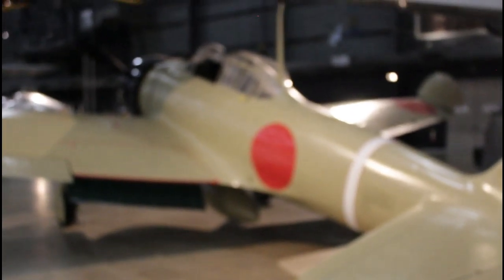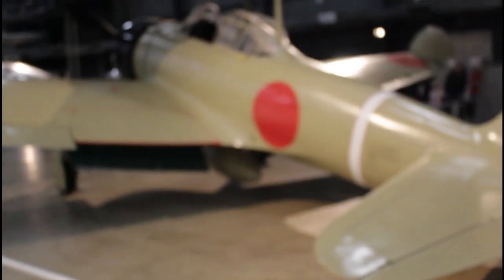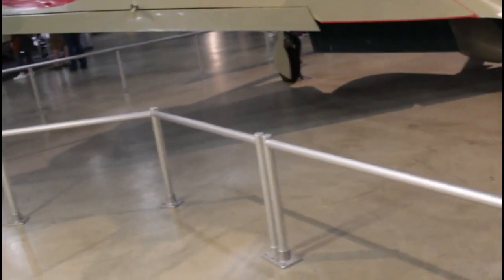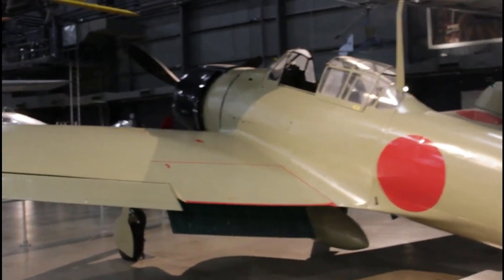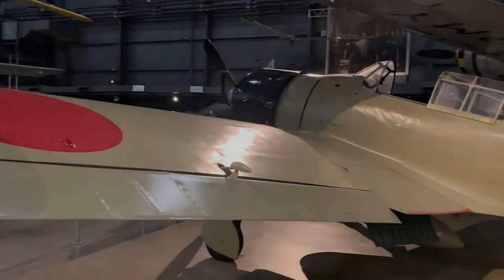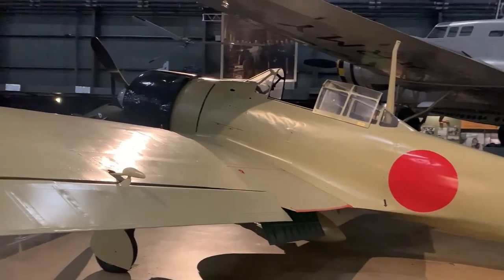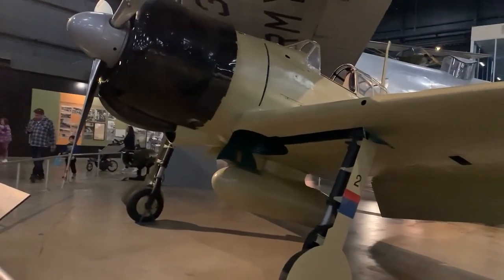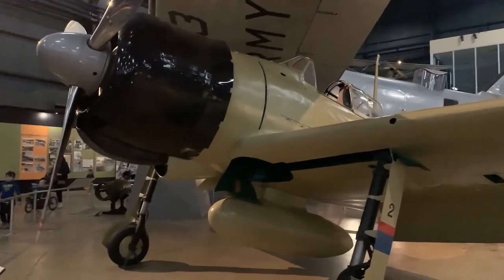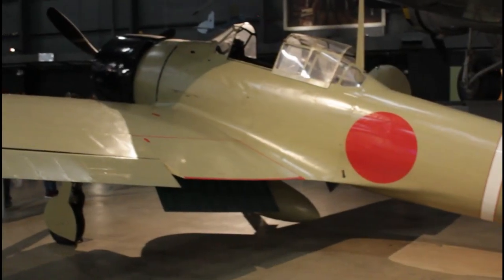Ladies and gentlemen, this is the moment where I geek out. So over here, we have what's probably my favorite aircraft of all time. The Mitsubishi A6M0. It was the main aircraft the Japanese used for fighter operations during the Pacific from 1940 till the end of the war in 45. There were 8 known variants that existed. This is the main one, the A6M2. A 1,000 or so horsepower engine to go about 315 miles an hour.